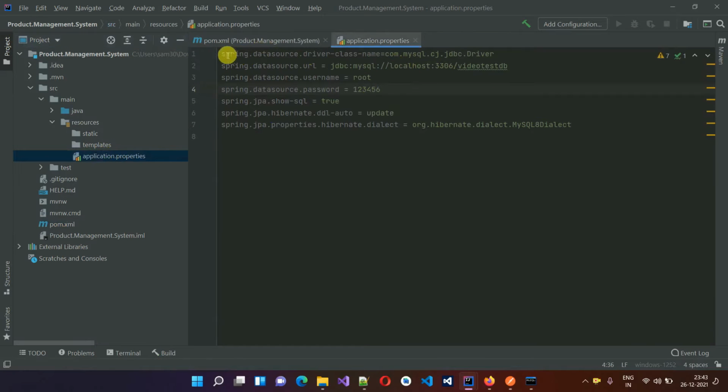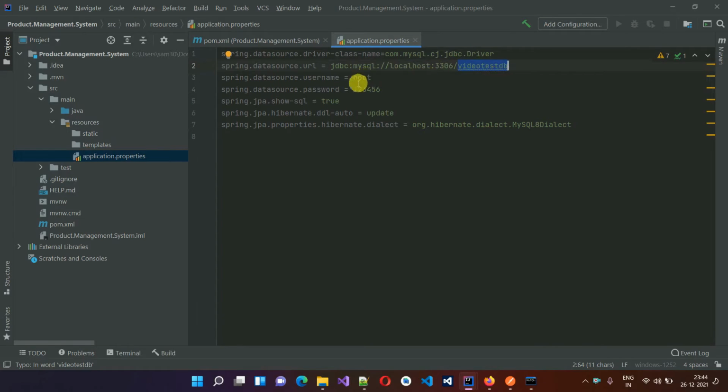Okay, so here we have these dependencies. It actually specifies which type of MySQL driver you want. After that, we have the database driver, that is the URL, that is jdbc:mysql, and it starts on the localhost. This is a port number. This is a database name, that is video test DB. For now, I have dropped the test DB, so it will throw an exception. It may not start because it is not able to find this test DB.